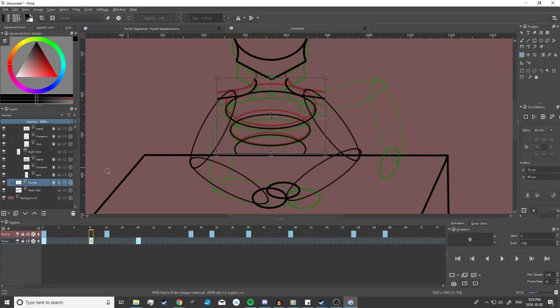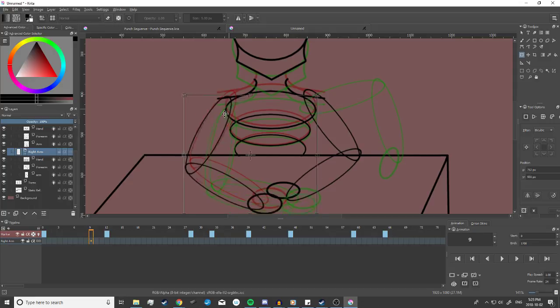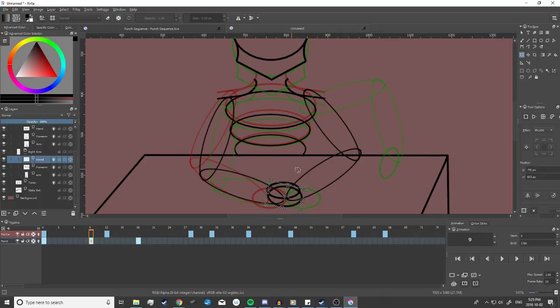That's about halfway, and then the right arm. Moving stacks always does stuff like this, which is a little annoying. Okay, so do that, and move that there so it's a nice, easy pivot. And move this roughly halfway between there, and manipulate the hand so it's a bit more like that.